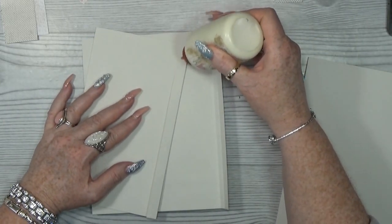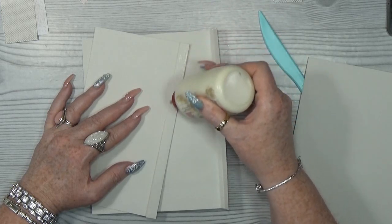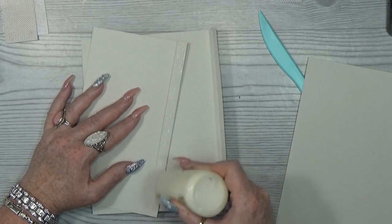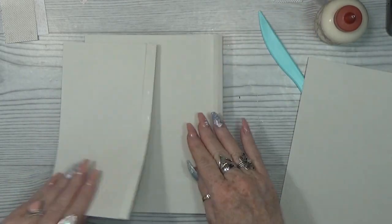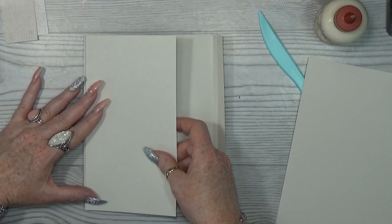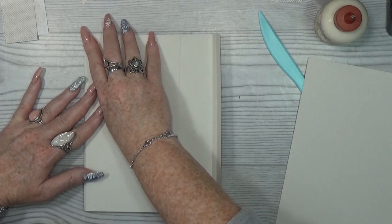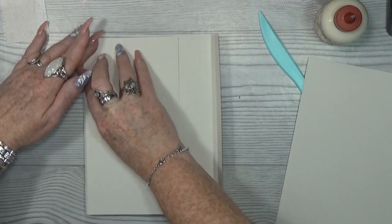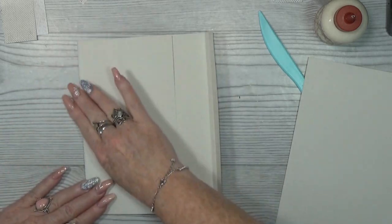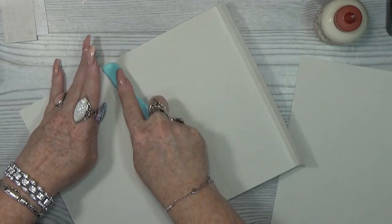Add your smallest piece on the left side to add extra pictures on that page. Okay, on the left side. There we go, nice and straight. Open it up, burnish it down.